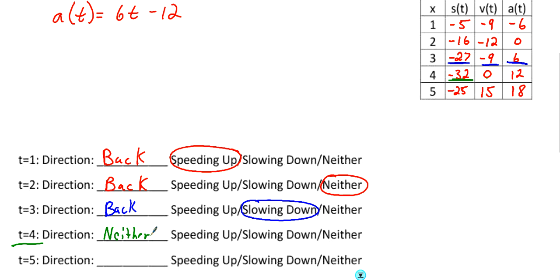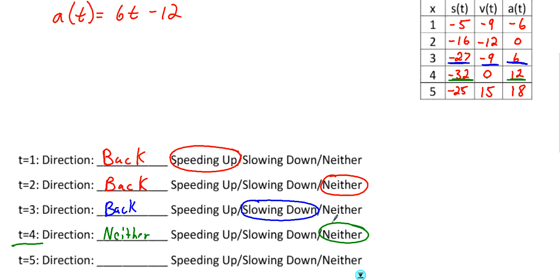Now, that also means that my acceleration is positive, which means at this moment, since my velocity is 0, I'm not moving. So I'm not speeding up or slowing down. I'm actually neither. I'm not moving at all. I'm actually about to change. It'd be like if you were moving from reverse to drive. At that moment, you got to come to a complete stop for a split second to put it into drive so that you can start going forward.